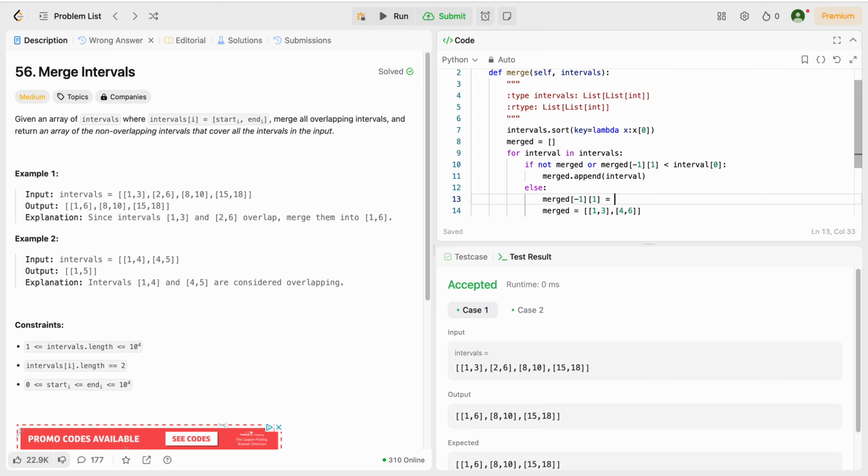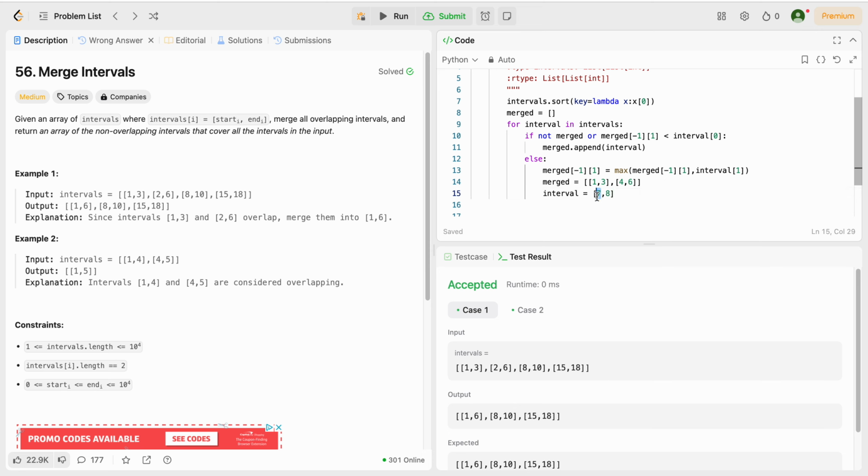And now we're going to get the max. So we already have this. And we're going to get the max of interval 1. Here we were looking at the beginning element. As we mentioned here, we were looking at this.